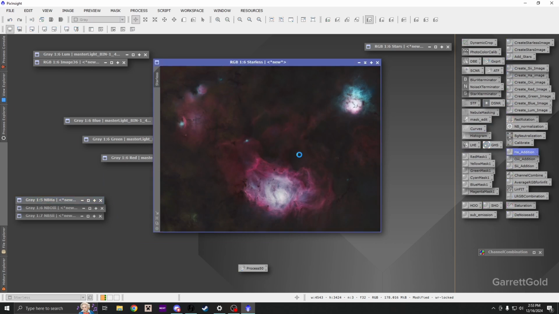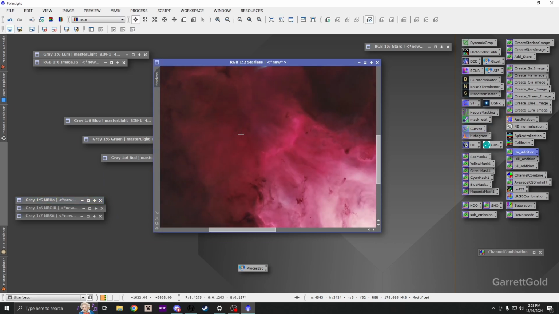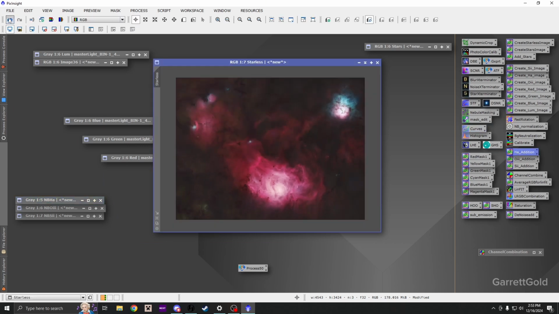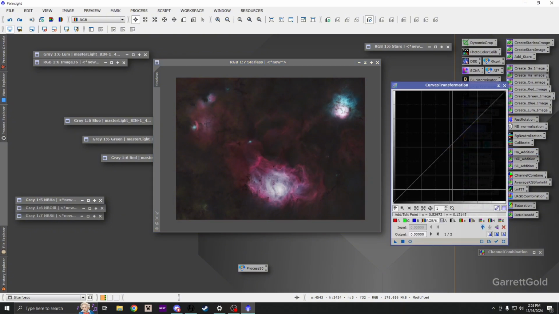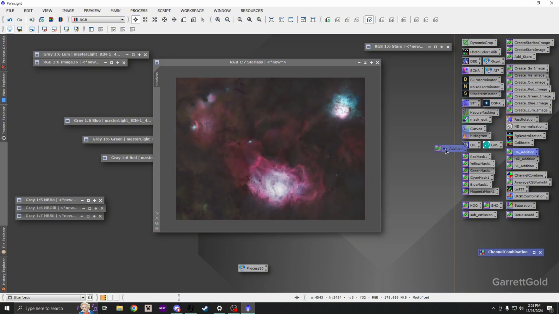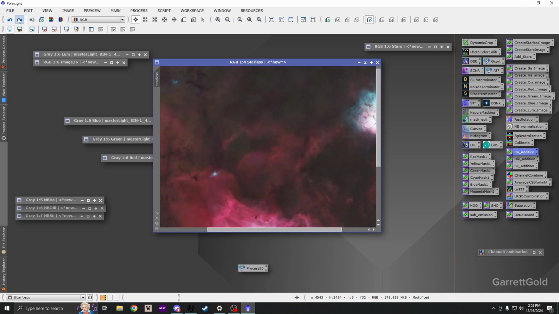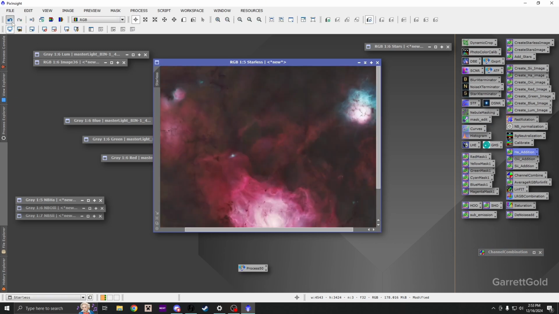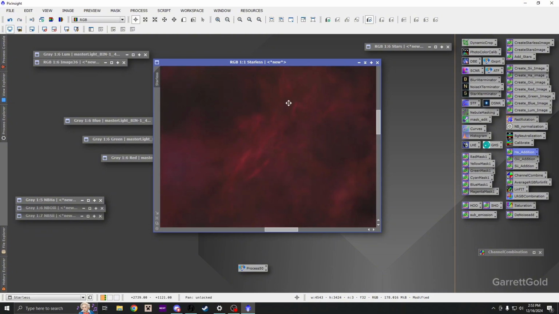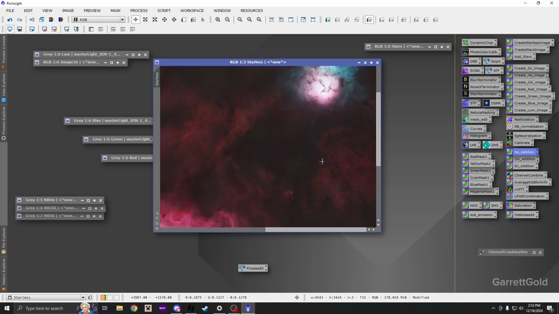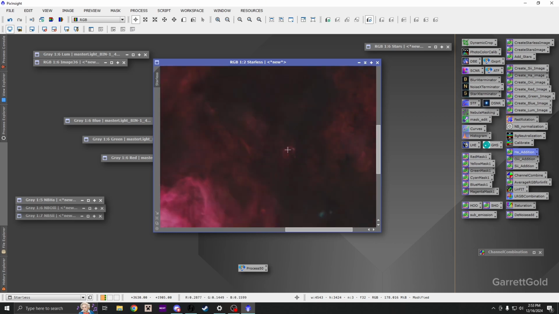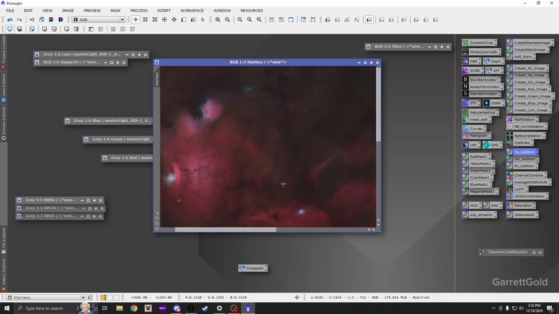So let's add our HA, and that's really bright. But that's okay, because what we can do is increase the brightness of this, and then we'll add it and see how it looks. So that makes it not as bright, but you can see it definitely. Actually, let's just do it when it's not as bright. So you can see that adds a lot of detail and signal to noise ratio, especially in these faint little HA streams out here.